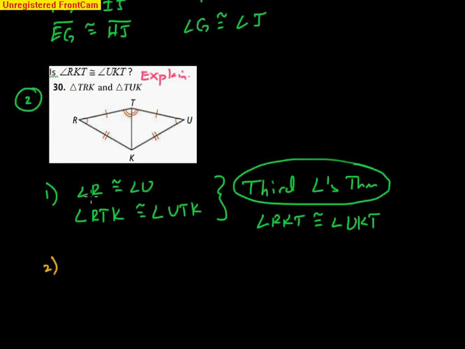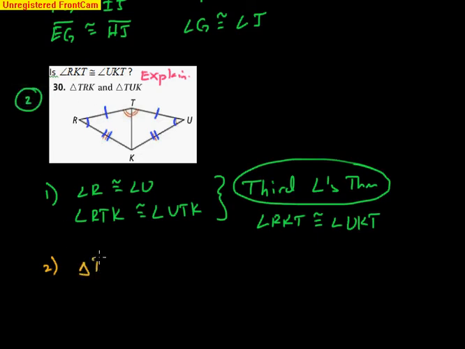Okay. The second way you can think about it is look at these congruent triangles. Look at the triangles. You have a lot of ways to show these triangles are congruent based on how they're marked. You have 2 options. Let's go right here with these 2 sides, and then this angle in between. You have side, angle, side. So the triangles are congruent.